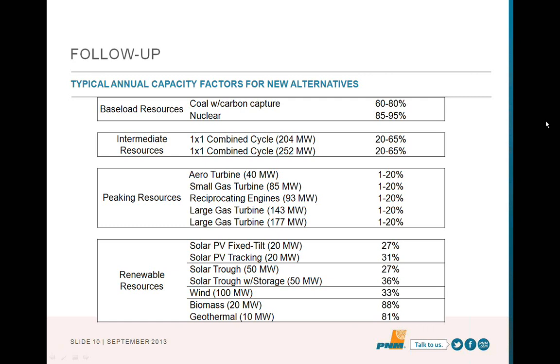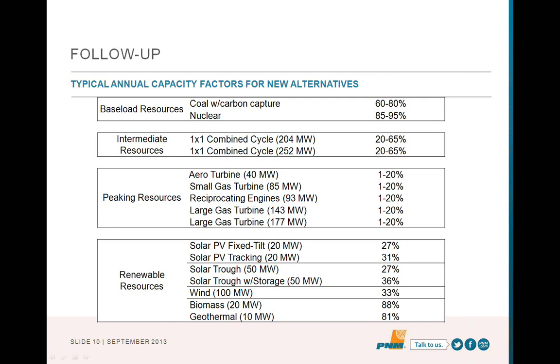How does it coincide with peak is what I'm trying to find out. Yeah, for each resource, the question is, how do we account for capacity at system peak? That goes back to when I was describing each resource. When we put it in the model, we give the model a description of the resource's capability. For the peaking resources, intermediate resource, baseload resource, those are things that we drive. So we tell it that on system peak, you can get up to what we believe is the physical limit of that resource.